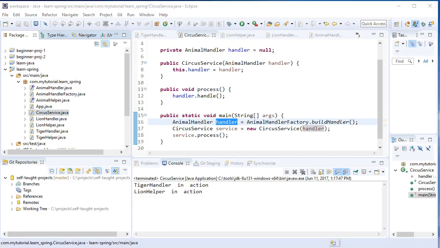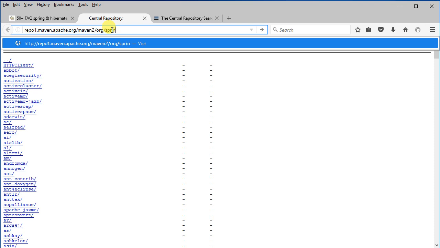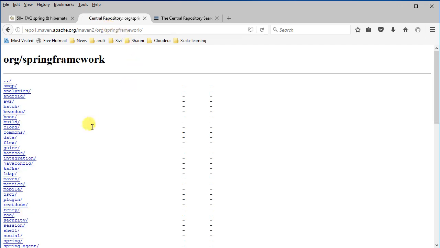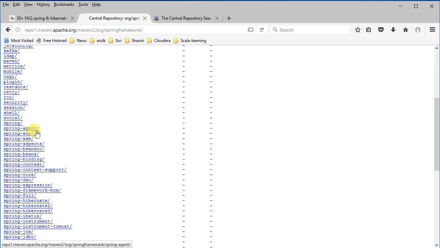So I go back in here, Spring framework, one word, and press enter, and it gives me all the other possible Spring artifacts. See, you've got Spring agent, Spring AOP, Spring aspects, Spring bean, Spring context.